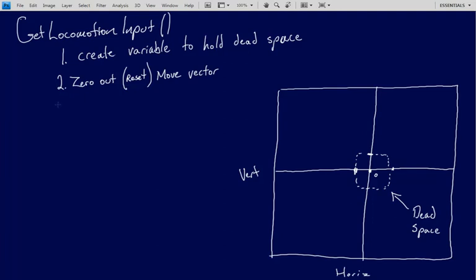Right. Now, the third part is going to happen in two stages. And this is the part where we actually are going to build our new move vector. Let's say we'll have step 3A. And what's the first step? Okay. 3A is going to look at our vertical axis and make sure that we're outside of our dead space. If we are outside of our dead space, it's going to assign whatever the motion in vertical to the z-axis of the vector that we're going to build, or to our move vector z.